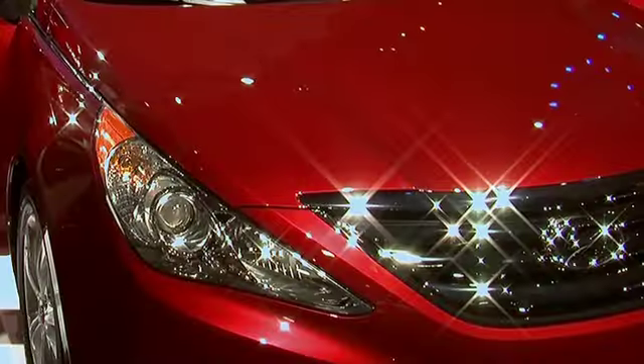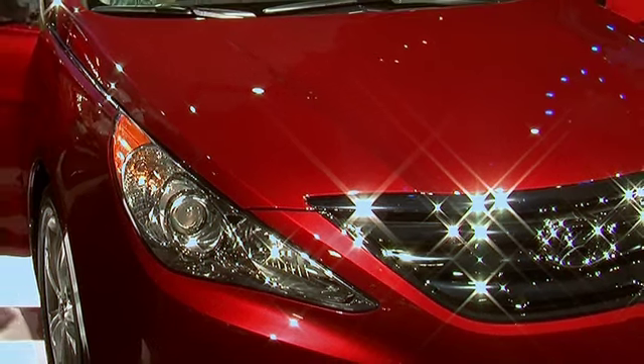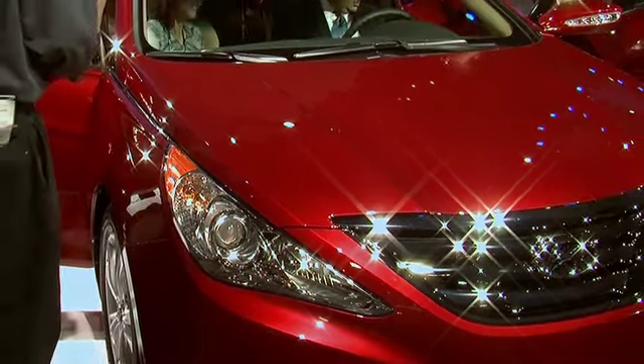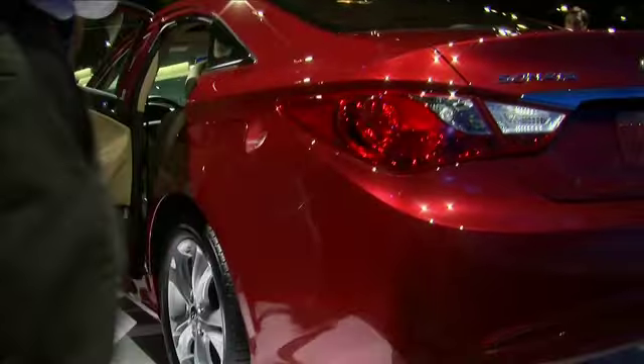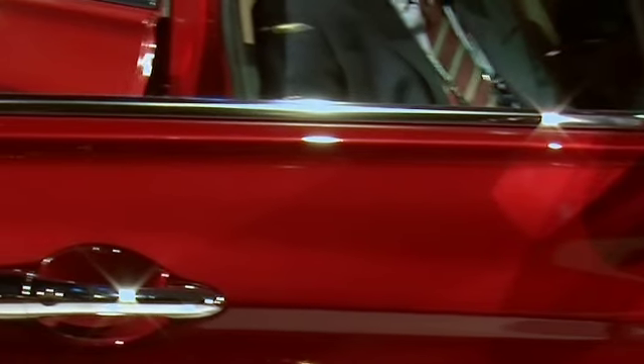I'm here with Andre Hudson, design manager at Hyundai Motor America. Andre, what can you tell me about the design elements in this new Hyundai Sonata? Well, we really look to take this next-generation Sonata much more upscale. From the design side, we were really looking to establish a unique aesthetic direction. The headlamps are extremely detailed, the tail lamps are extremely detailed, and there are nice pieces of molding accentuating various elements of the vehicle.